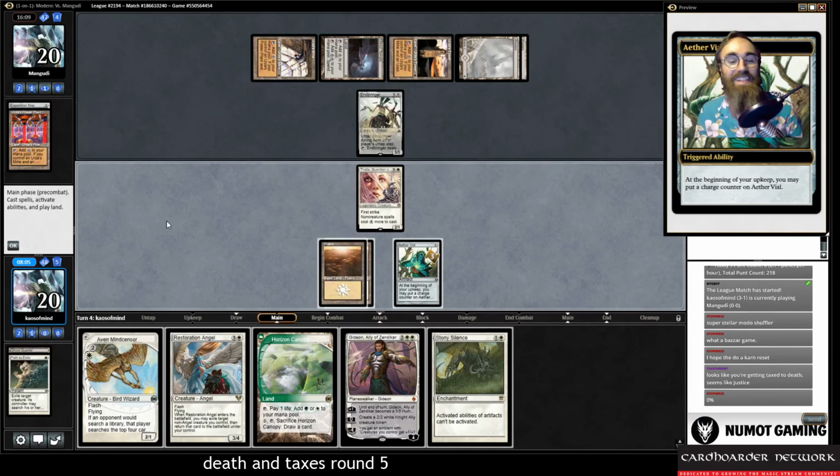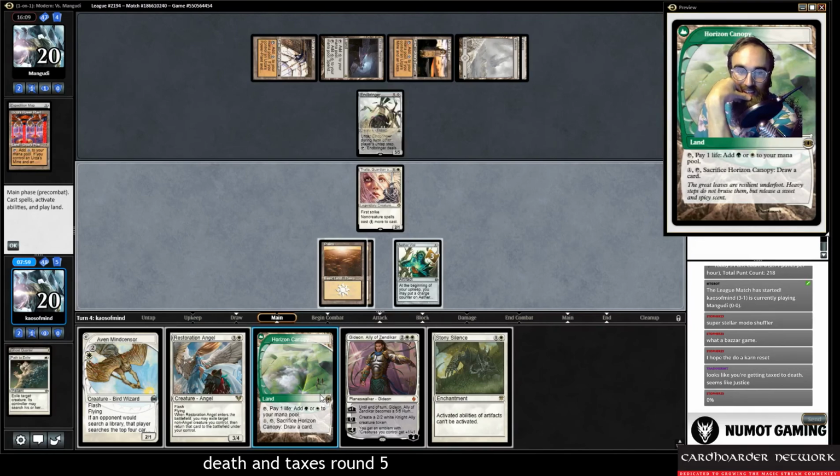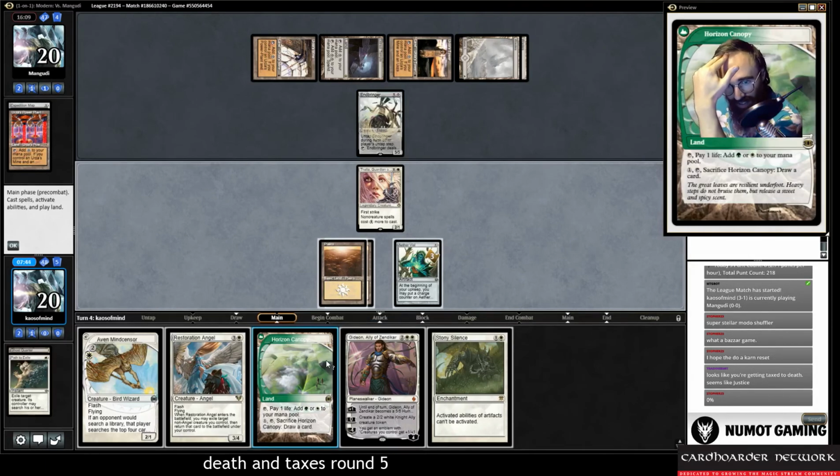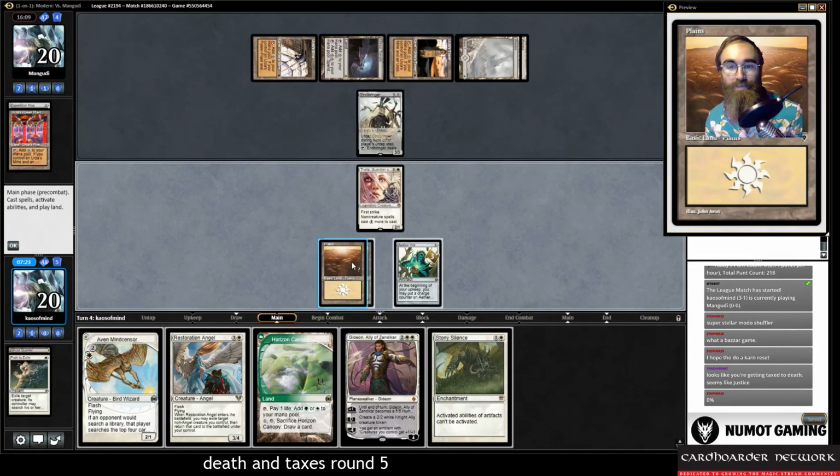Stony Silence. Ugh. That card is just blowing us out. Draw a card off Canopy. Hope for something. What do we do? Shoot, Endbringer. You're the worst, man.